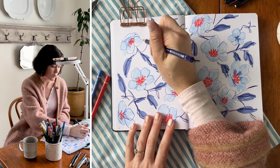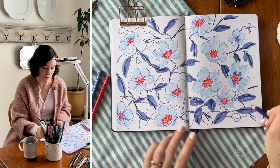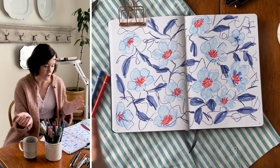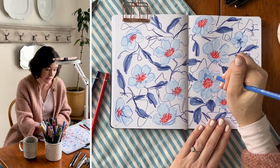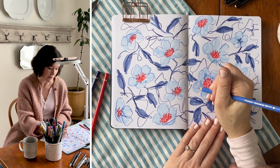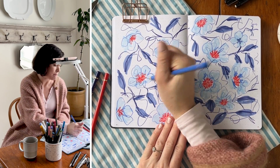I like the way a scribbly line looks. That's kind of cool. Add something pretty to this pattern. I definitely think my journal this year is going to be a little bit of an art journal because I just love the pages in the Archer and Olive notebooks. They're great for practicing your marker illustrations. That's fun. I think that looks really pretty. I do think I need some more shading on these guys. Yeah, that could be pretty. Just doing big loose shapes. This is one I might come back to in a few weeks and be like, what was that? But it's just nice to express and make something.